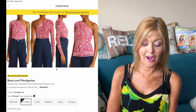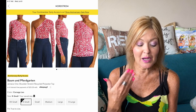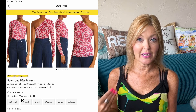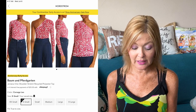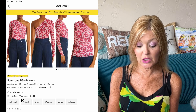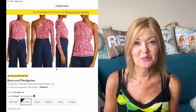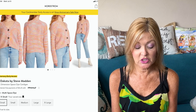Next up is the Baum Jamaica One-Shoulder Stretch Recycled Polyester Top. I love the look of this one-shoulder with that long sleeve — it's so pretty. I love that the one shoulder will also give it an asymmetrical look if you wear it underneath a jacket. This one is 32% off, down from $119 to $79.99. I thought the print was fun — it adds a bright pop and would be a really unique top to wear for fall, or even this summer in the evenings.